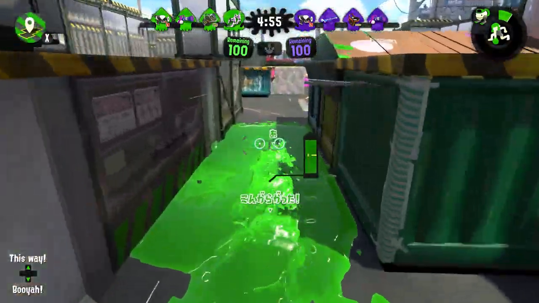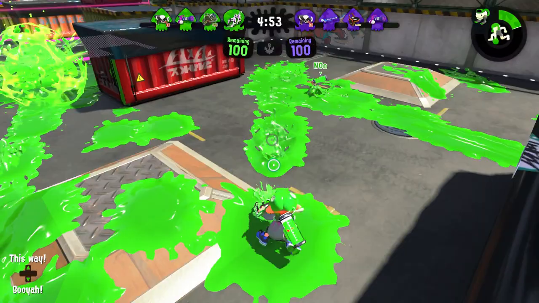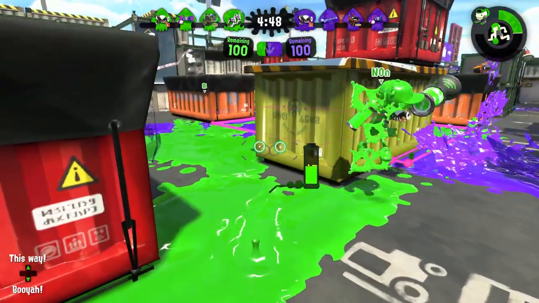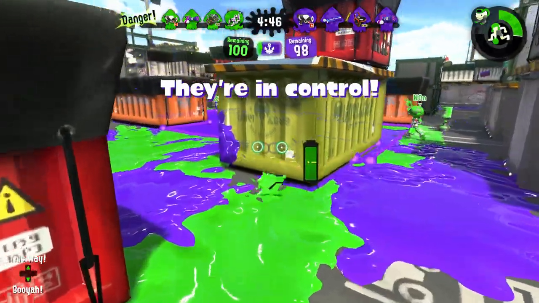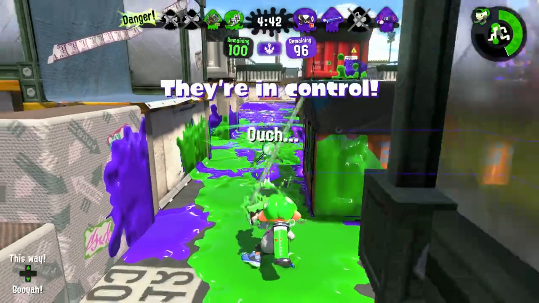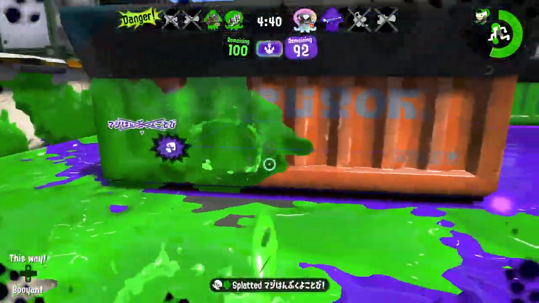Alright, so I'm gonna need to be extra aware. Shouldn't go that way because that guy's. You never want to go the same way that a teammate is going because you're just both gonna die. Alright, one dead. Alright, killed one. Guy on the left.